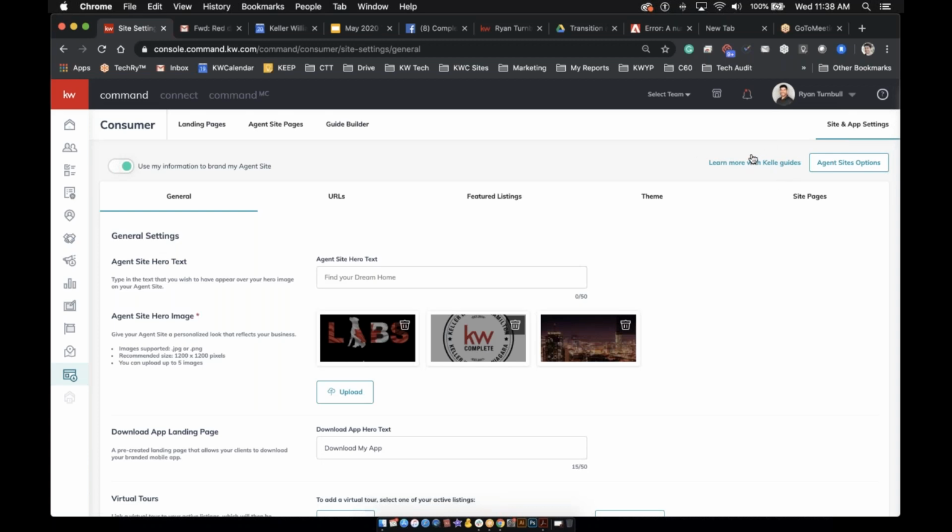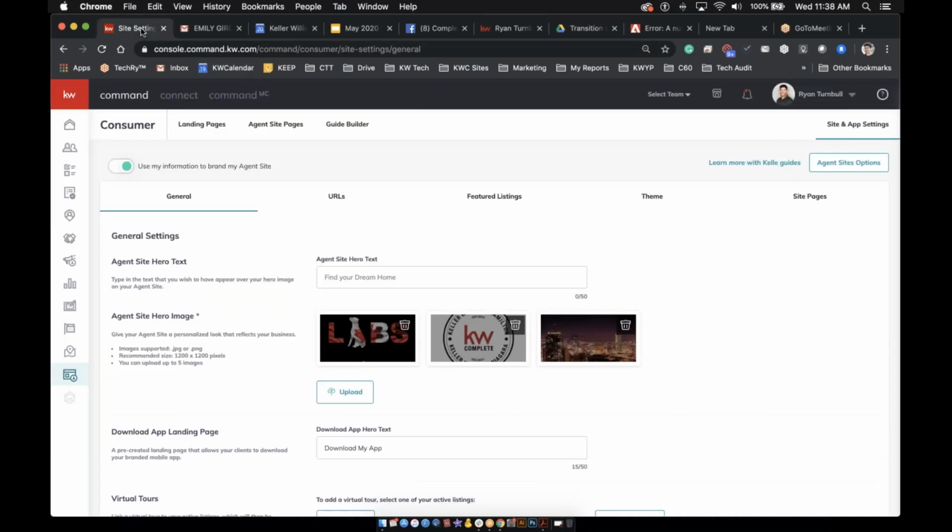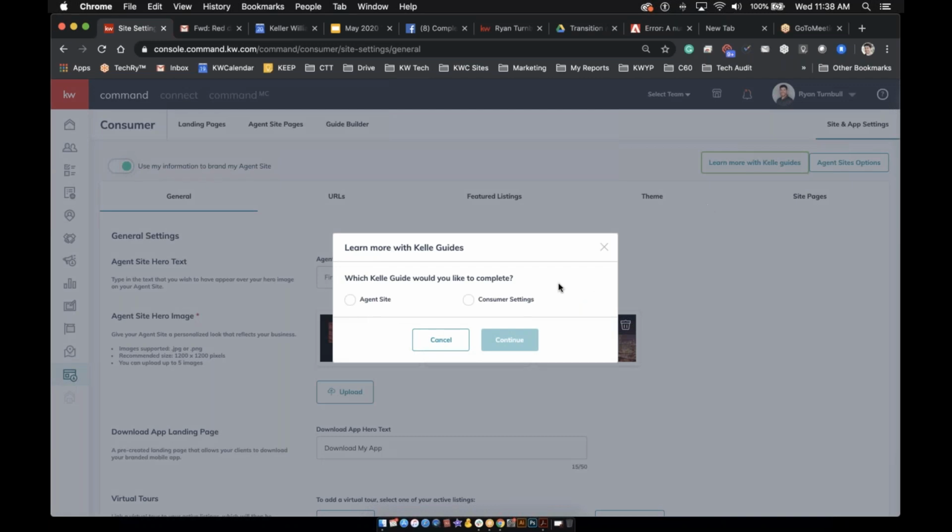We're going to do a very small portion of the consumer app setup so that we can have featured listings here. But we're not setting up the app yet. I'm hopefully going to be covering that next week. So when we click Learn More with Kelly Guide, you're going to select Consumer App, but we really only want to just do one thing in there, and that is turn on featured listings.